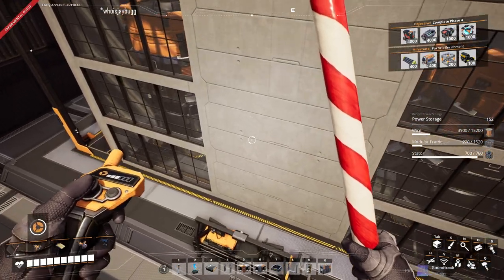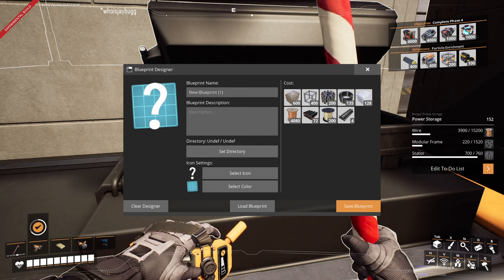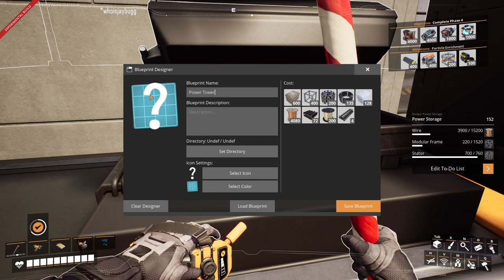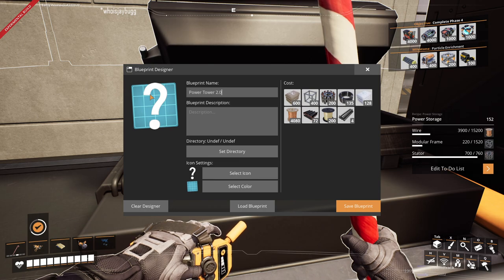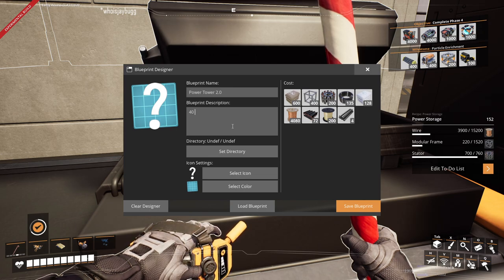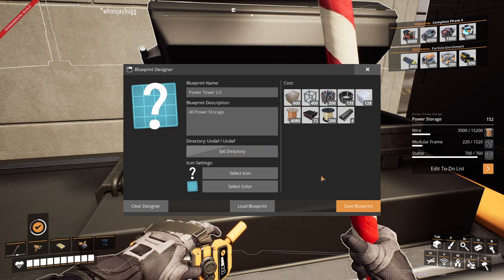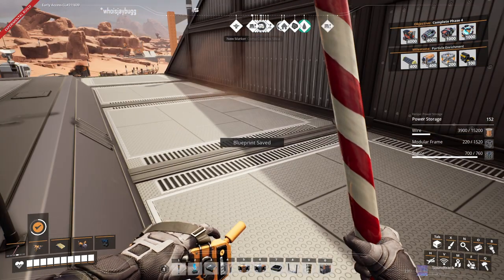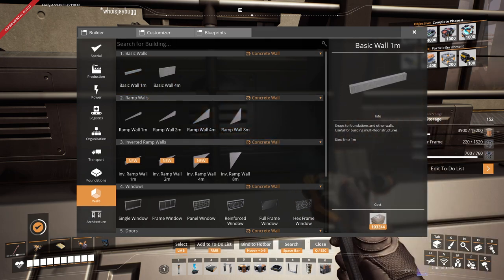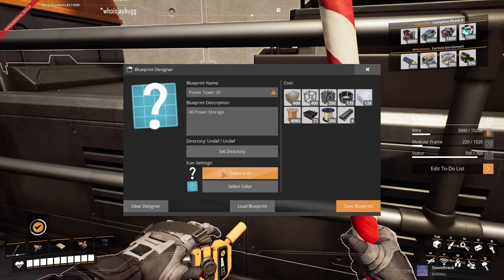Let's save this. Realize how loud the craft was. Power tower, a 2.0. 40 power store. Now, I go. One of the good things is, oh, I should change that icon.